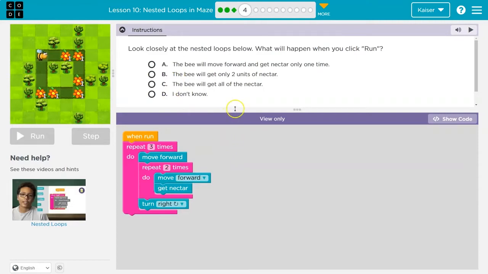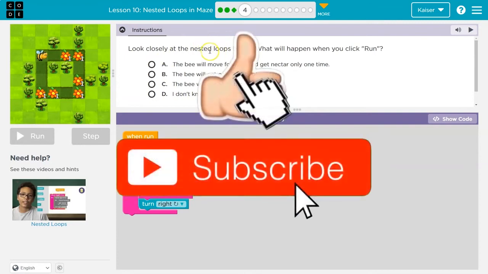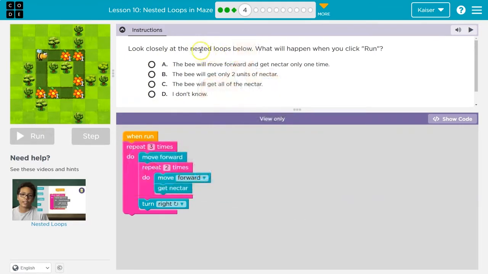Make sure you follow along. And yeah, you want to consider this. It's important. Look closely at the nested, fancy word. Nested loops, as we've learned, means one loop inside of another, so a loop inside of a loop. Look closely at the nested loops below. What will happen when you click run?